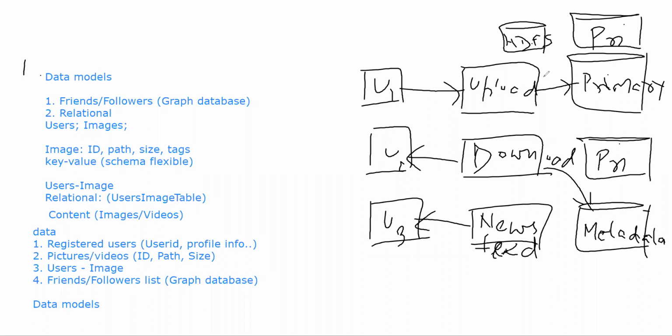I'm thinking, in a simple version, when I say upload and have a file to upload, it should first go to HDFS, right? And if that gets successfully stored there, then I need to push that information to my relational database, which is in primary. So I'm thinking, should I do it directly from HDFS, or should HDFS give an acknowledgement to my upload service and do it that way? This is one way I'm thinking.